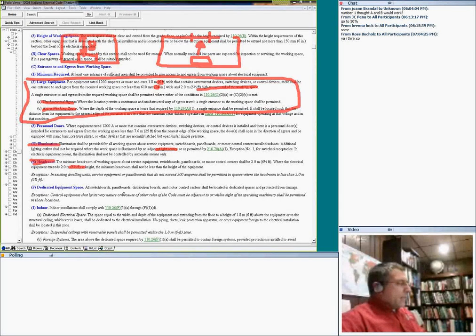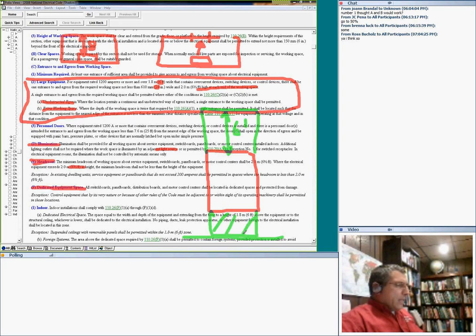The second space, guys, is called dedicated space. Dedicated equipment space is for the panel. In my panel, the space right above the panel up to 6 feet, and right below the panel to the floor, this is called dedicated space for your conduits. The width of the equipment, that whole zone is dedicated space for the equipment.